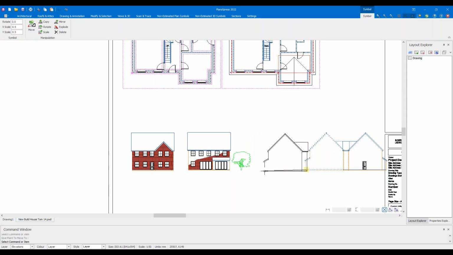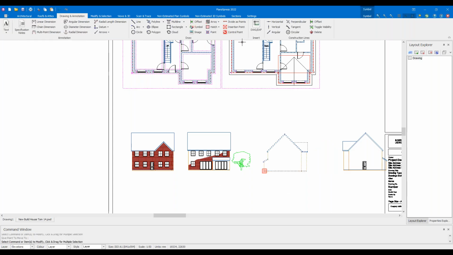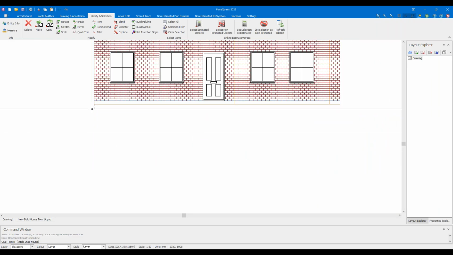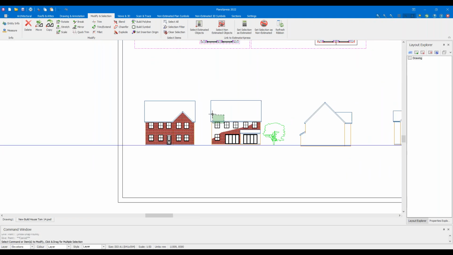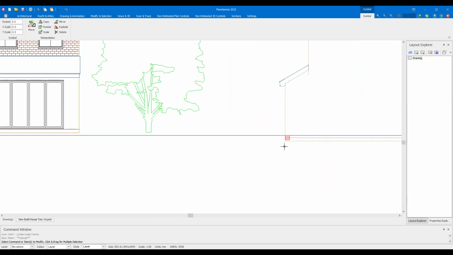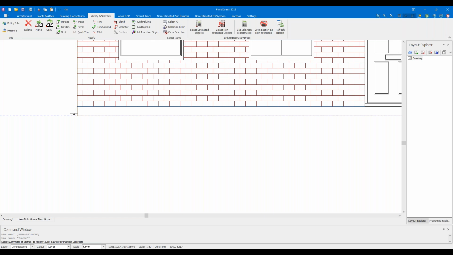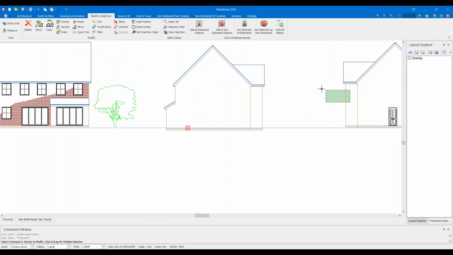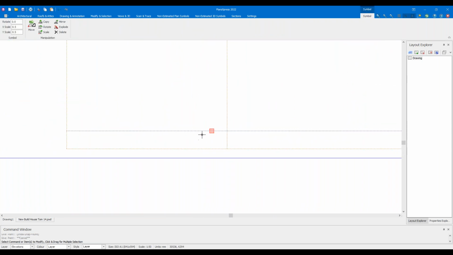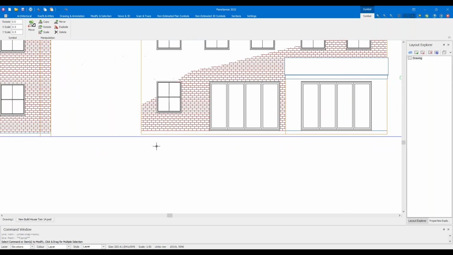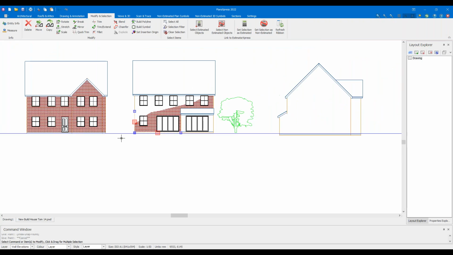Now, one thing I want to do as well is keep this nice and tidy. So I'm going to use drawing annotation and a horizontal construction line to place a line down. Now you'll notice that the line there is on the very bottom edge, but the insertion point for all of these is actually on the 0 point there. And that one's not a symbol anymore.